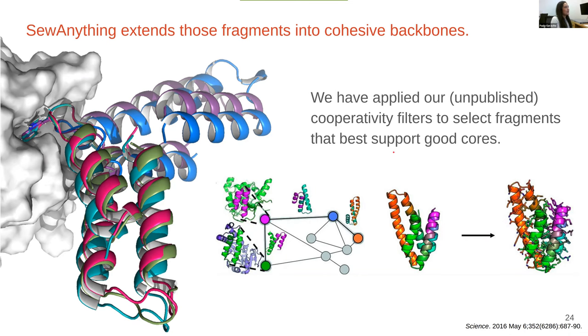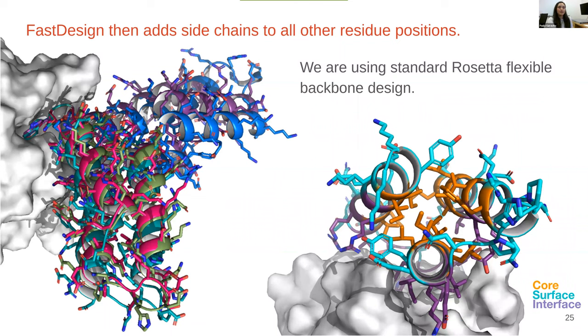Then after that, we do the sequence design. For my sequence design, I use FastDesign and layer restriction designs, basically the standard Rosetta flexible backbone design. This was so that we can take into consideration the amino acids we want in the core. We want a hydrophobic core to help with folding, to have a stable core with no voids, and a hydrophilic surface to interact with the solvent, while also keeping in mind the engineering of these surfaces if we're thinking about going to the periplasm, and also allowing Rosetta to design the interface residues. Again, kind of trusting the Rosetta score function to pick the best residues at the interface and evaluating the binding interactions.